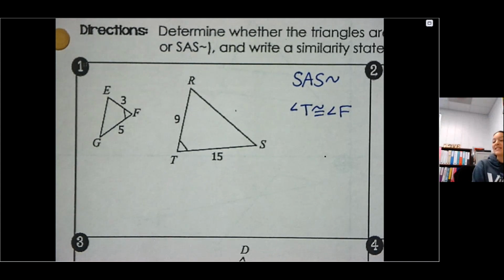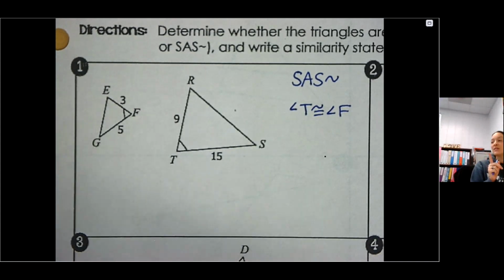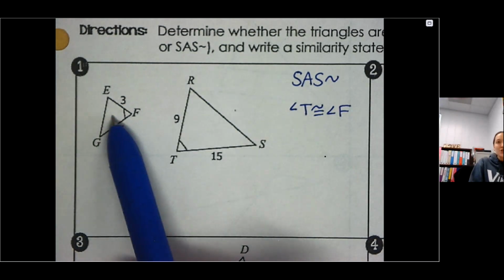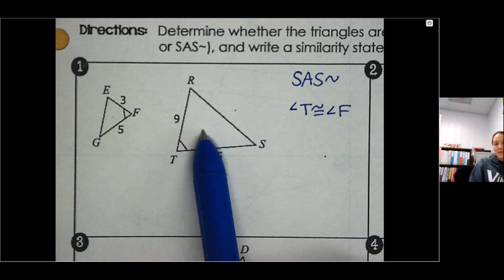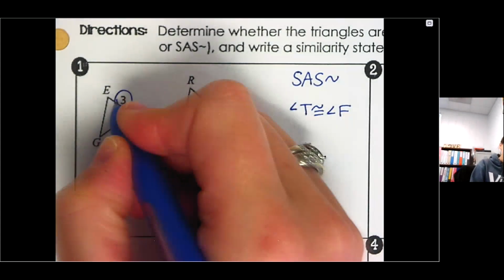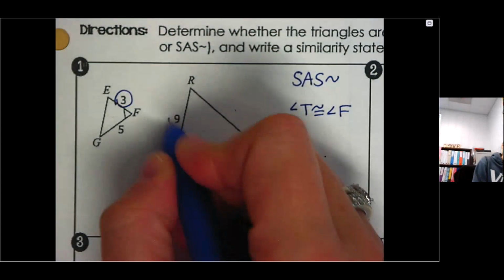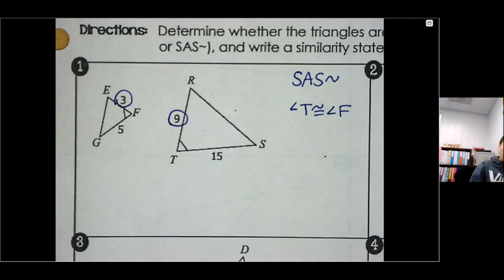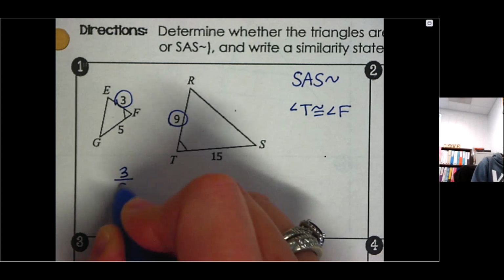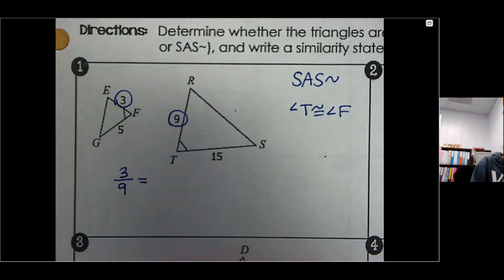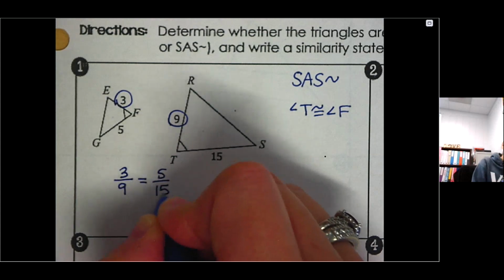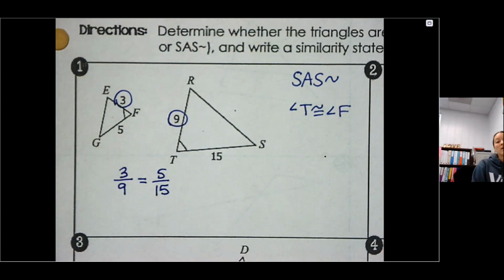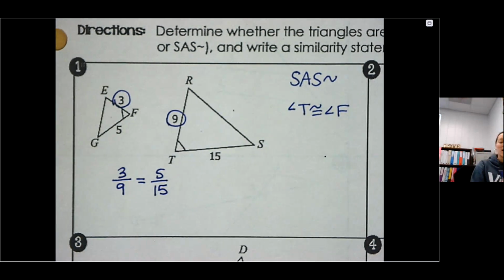And then now we do some fractions. Now, here's the only thing. When you do your fractions, the smallest number on this side should match with the smallest number on this side. Okay, so what does the 3 match with? 9. So smaller number here, bigger number. 3/9, and what would the other one be? 5/15. Okay, are those, they're what? You can do whatever order you want as long as you keep it the same. Yes, they are similar.